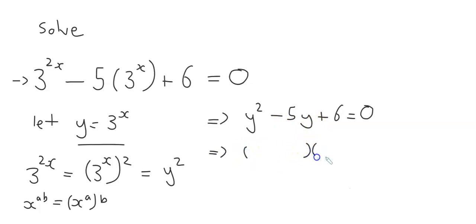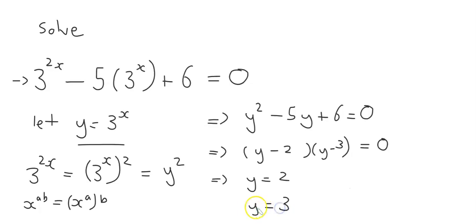So let's see if we can factorize that in a double bracket. y minus 2, y minus 3, and then we know therefore that y is equal to 2 and y is equal to 3. It may be tempting to say this is the answer. However, when it says solve in the question and the initial equation was in terms of x, really what they're asking for is solve for x, not solve for y. So this is not the final answer, y equal to 2 and y equal to 3.